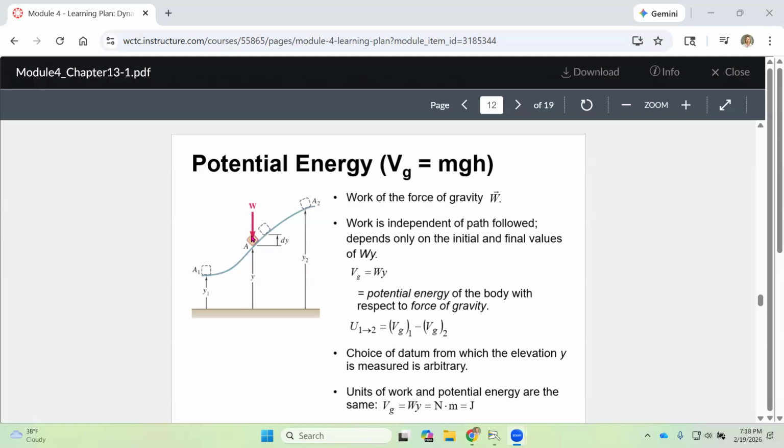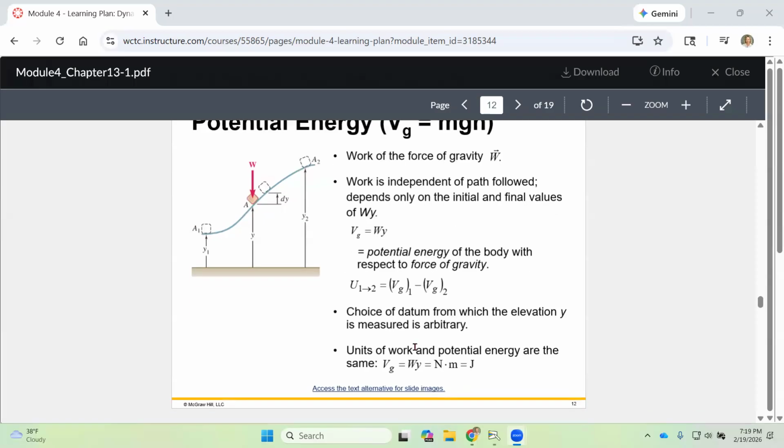So our work is a vertical force, okay? Even though it's going down the decline here or this ramp, the distance that we need to measure to line up with how much work is done is going to be the vertical distance. So again, the force is vertical, the distance has to be vertical. Okay, it wouldn't be along the path. You wouldn't do this distance here. It has to be in the same direction as the weight. So multiplying the weight times the height or that distance that was covered, that's going to give us the potential energy that we have. Okay.